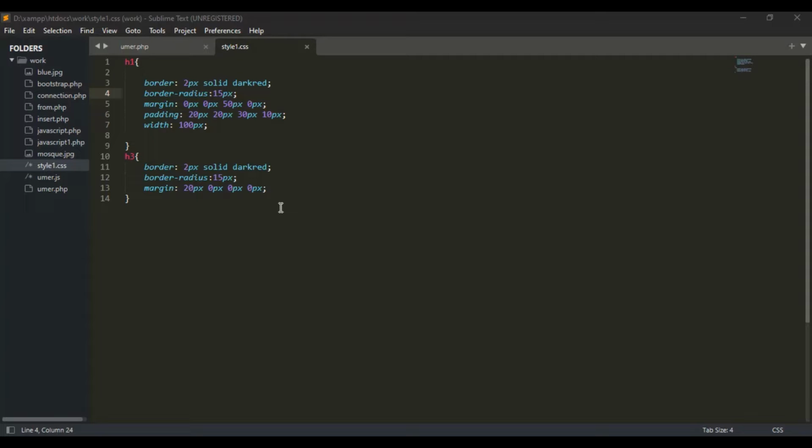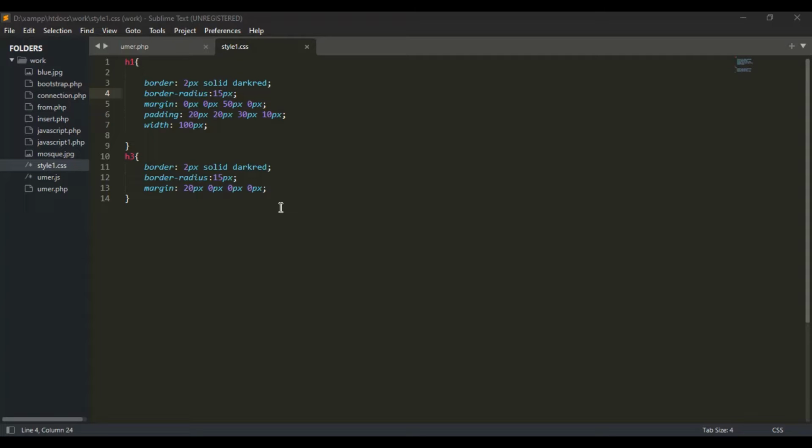Length defines the height and width in pixels, centimeters, like this. Same like in percentages, you can also give the width. Then we have initial, it sets the width to its default value. Inherit will inherit from its parent's values.